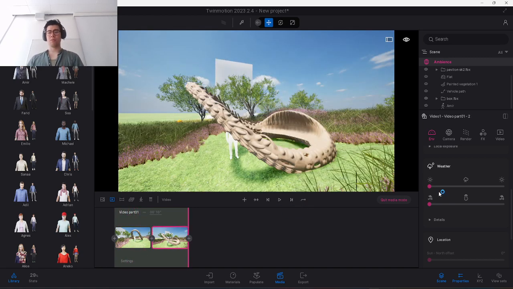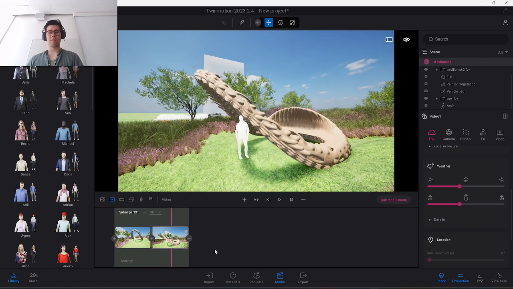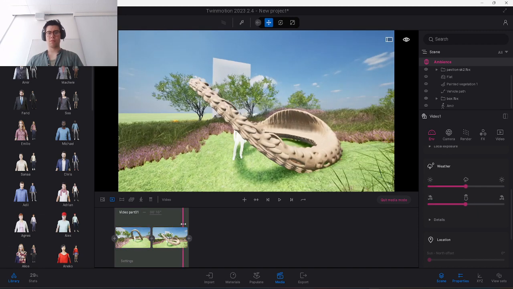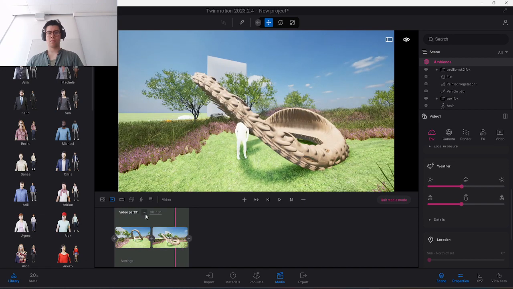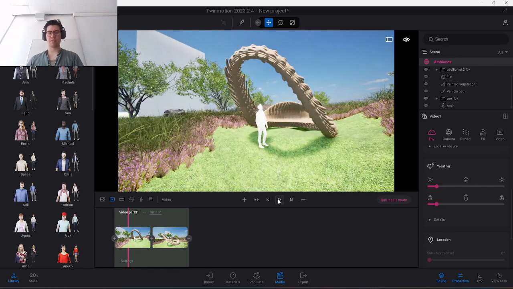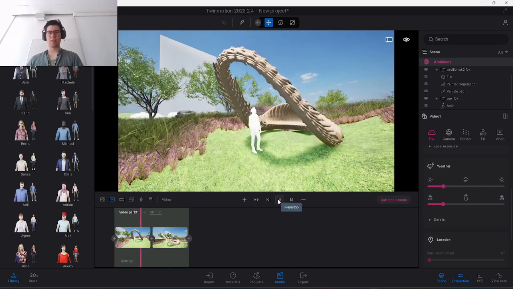You can also, just as in any picture, change the different settings for a specific view.